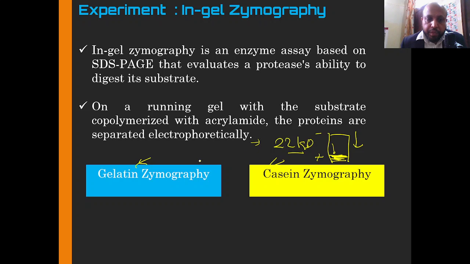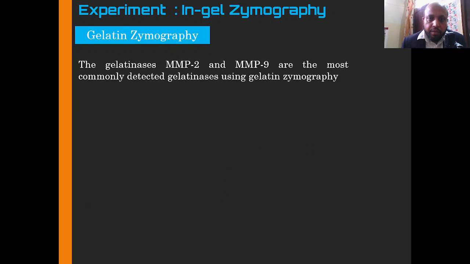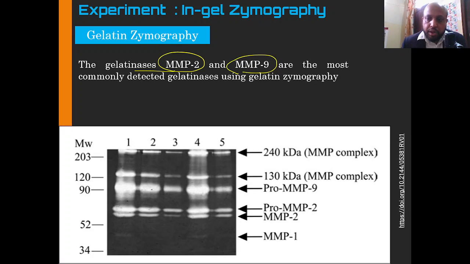Then the other one is your gelatin zymography. In gelatin zymography, you use gelatin while preparing the gel. So let's look into it; maybe in 2-3 minutes I will wind up here, because there's not much required. Gelatinase, which is used here as an example, is a metalloprotease. Now what are the details? You can refer to a paper. There is a link to this paper with this DOI.